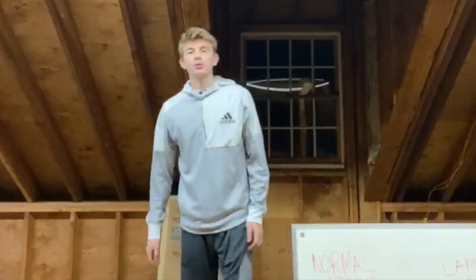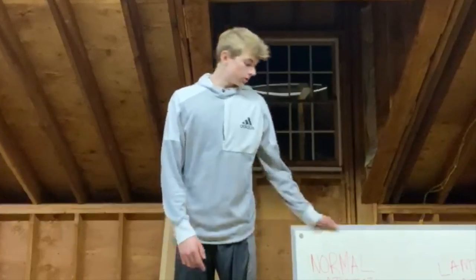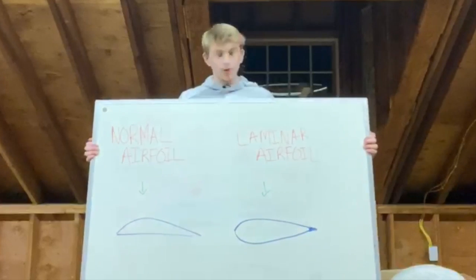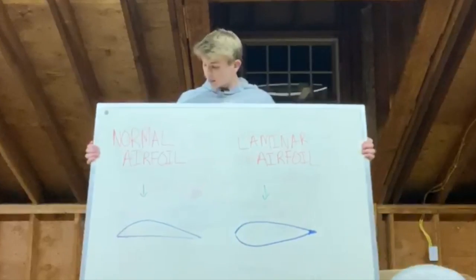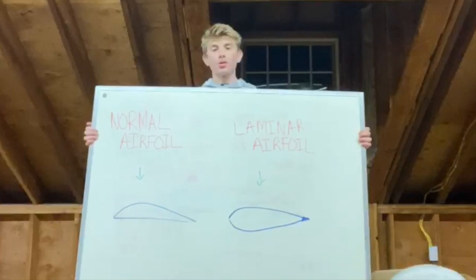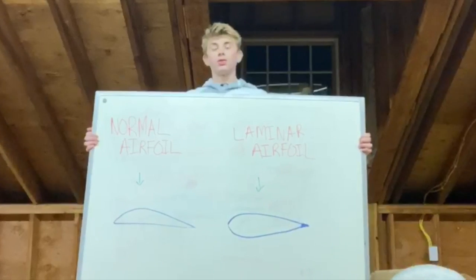Laminar flow is something used in everyday life to save money and save lives. So, to save money, aircraft usually use laminar flow in order to increase the efficiency and fuel-saving ability of their aircraft. They do this by modifying their airfoils. What they do is they make something called a laminar airfoil, which is different from a normal airfoil because the shape allows it to maximize the amount of laminar flow around the wing and therefore be more aerodynamic and more efficient so they can save money on fuel.